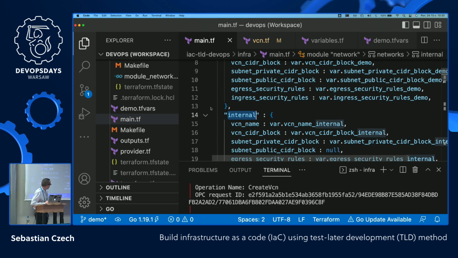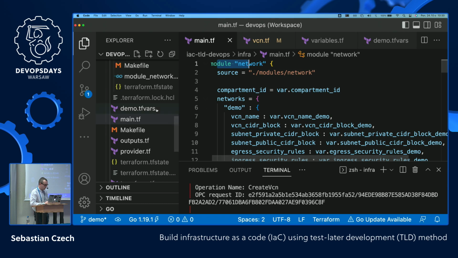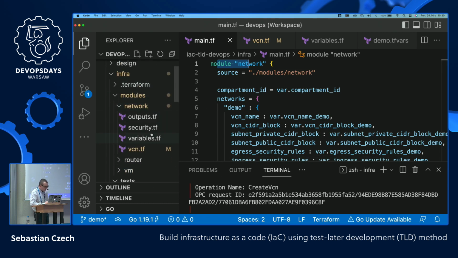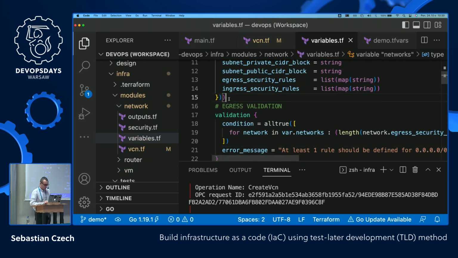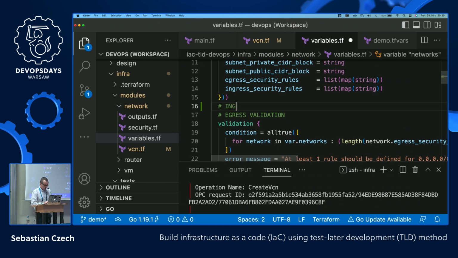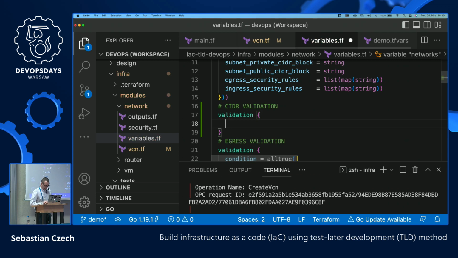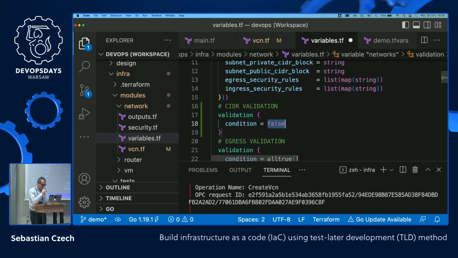So we have to check that expression for every network which we are passing to our module. So let's go to the variables and let's prepare that kind of site validation. So we will put condition. That condition has to be true for all networks, so we will use all true.